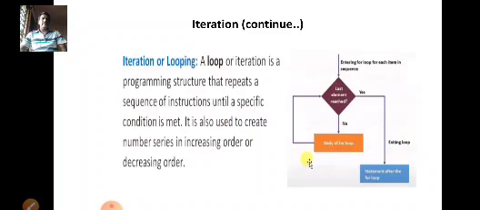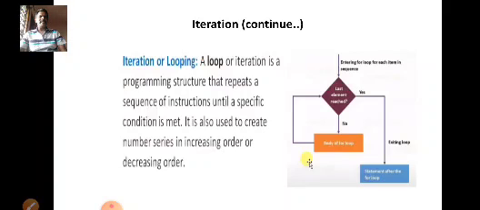If you observe the diagram, it contains a check condition. Whenever the control comes to the conditional area, it checks the condition. After checking the condition, it checks the boolean values. If the condition is true, it exits from the loop. If the condition is false, the body of the loop executes whatever instructions are written inside it.